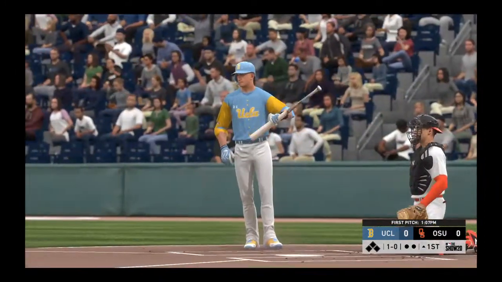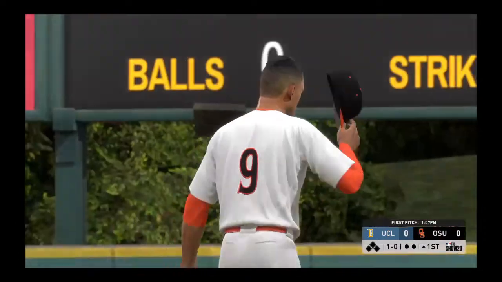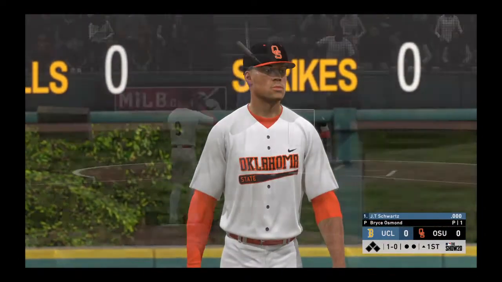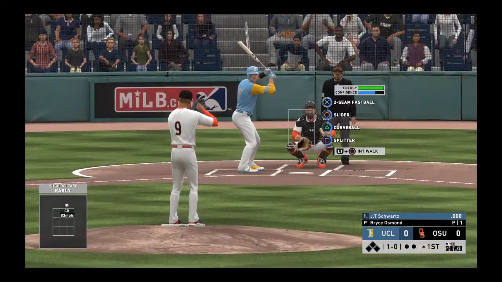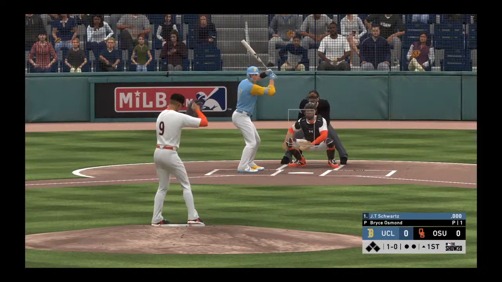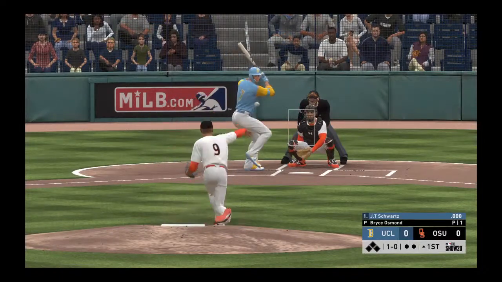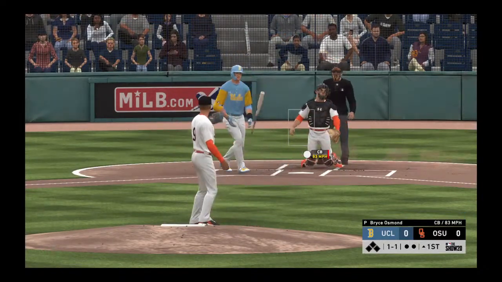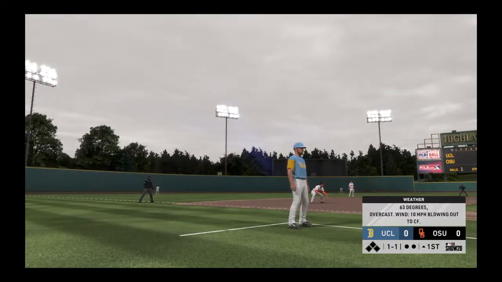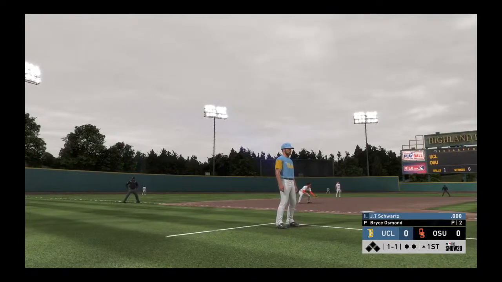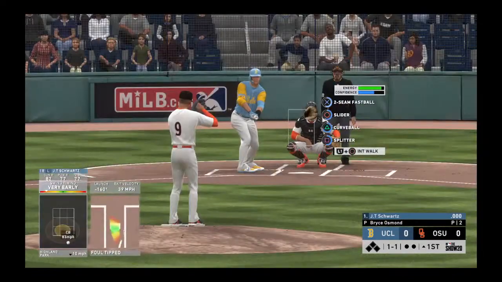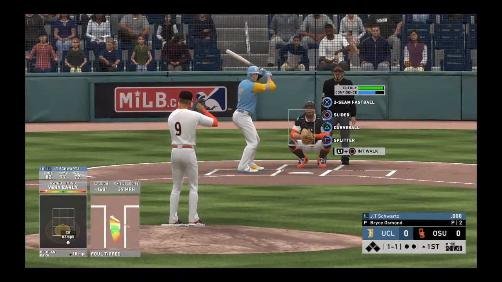Mitchell has been a great story in the baseball world lately. So I will have to add him and put a player in his place from Oklahoma State's roster. So we know it was USC's roster that I had to change. But it all comes to fruition now, stepping into the batter's box in the big leagues for the first time.